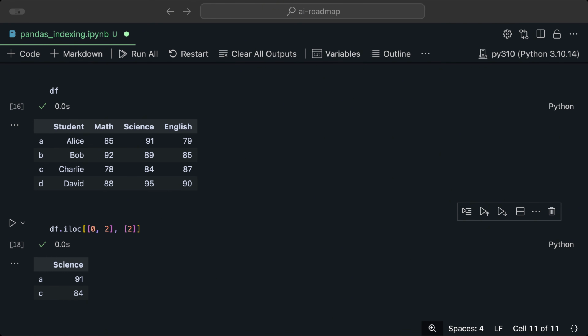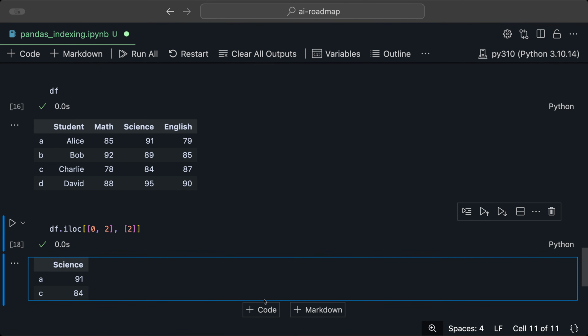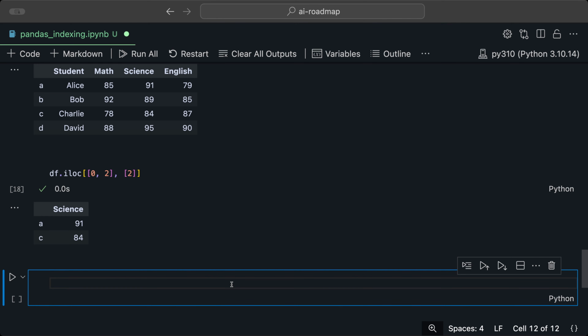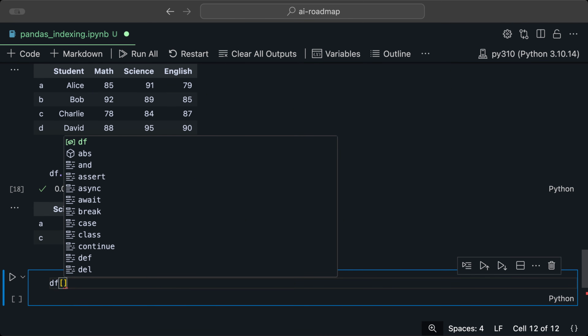Conditional selection allows you to select data that meets certain criteria. So let's say we want to get math scores that are above an 80. To do that, let's create a new cell. We first provide our data frame with our bracket notation, and then inside that we provide the filtering logic. So here we want to select the math column.